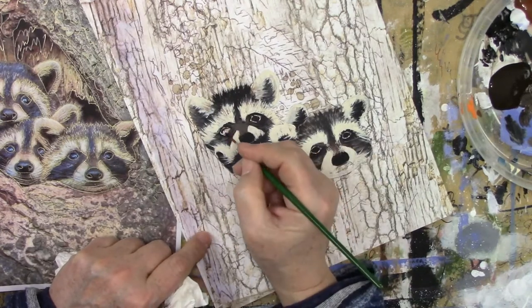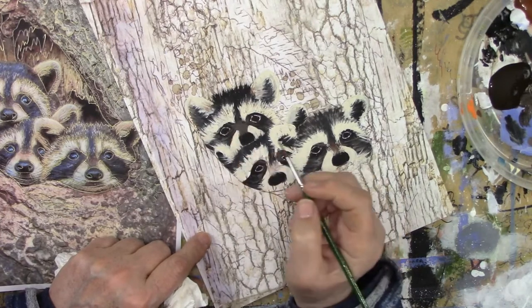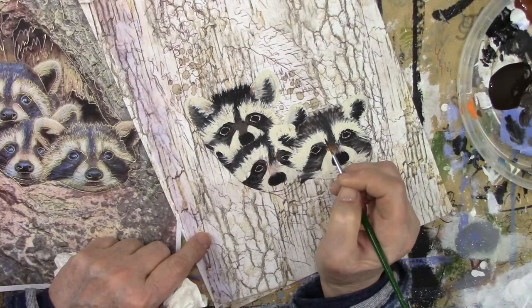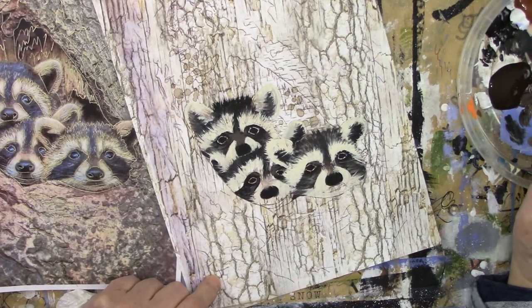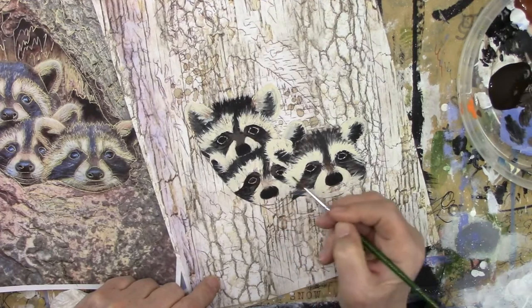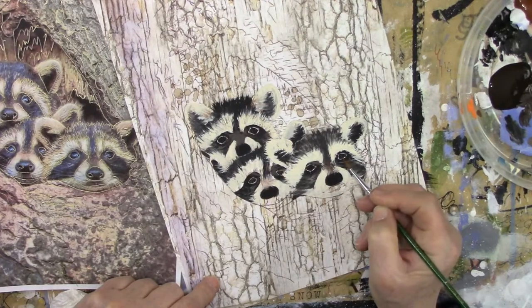Holding my breath. Not bad. Then you put a little bit of that lighter brown color around the edge. Just a bit. One side.